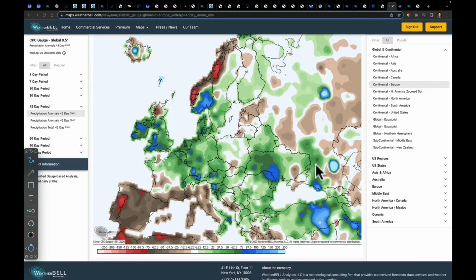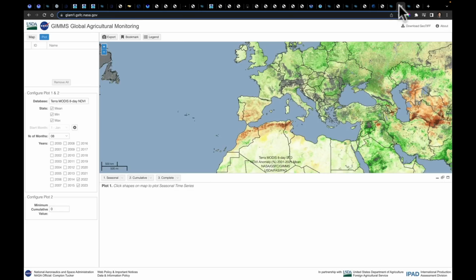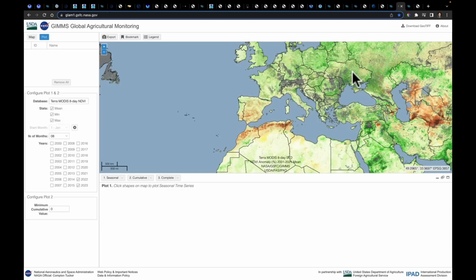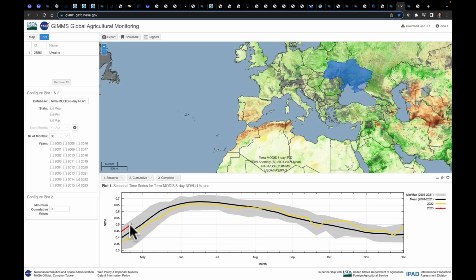I was talking to my good friend Arlen Suderman today, and we were just talking about where they're going to plant a lot of soft wheat here, spring wheat, and we're seeing drier conditions showing up in that region. Now, to have a look at this a little closer, I want to take a look at some NDVI data, and I'm going to take you to Spain, because right now we're sitting at the very low end of the distribution on their spring NDVI values. But you come over to Ukraine, and you're going to see they're almost at the top. So that's just a difference when you compare Western Europe to Eastern Europe.